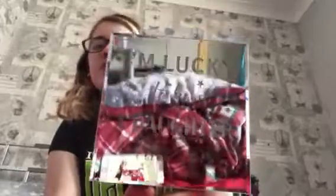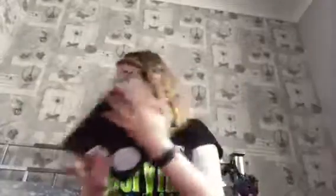The next thing again was from my mom and dad, and I actually really love this. It's a light box that works like a mirror so you can see everything else, and it says 'I'm lucky to have a daughter like you.' It does light up — I think it's so cute and I really like it.